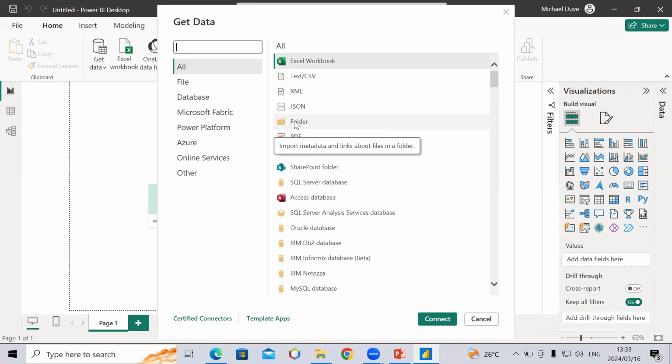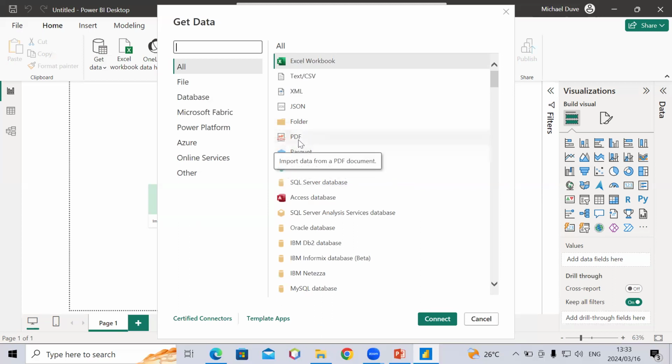Metadata is the characteristics of a file. Let's say you want to see the dates the file was created, authored, modified, or accessed. That is the metadata.